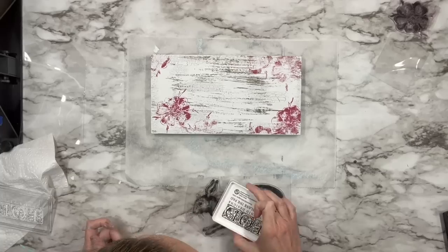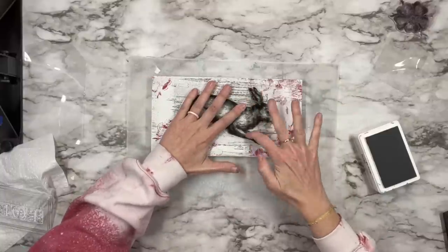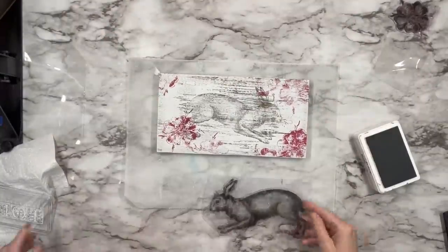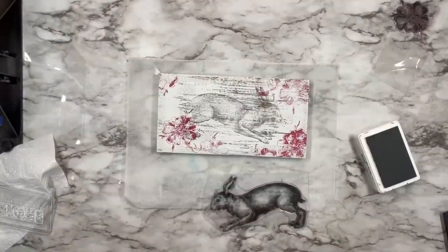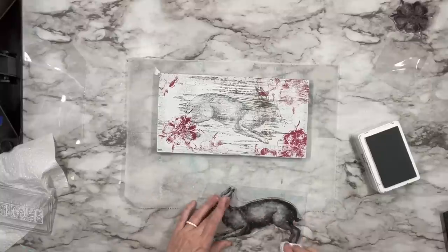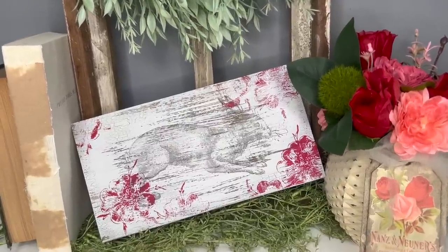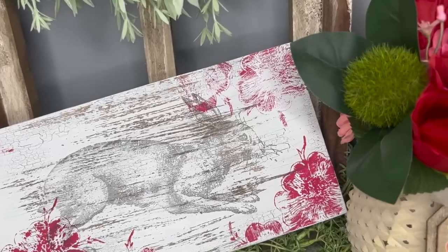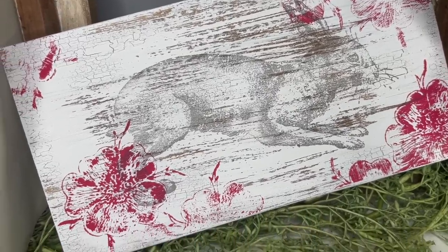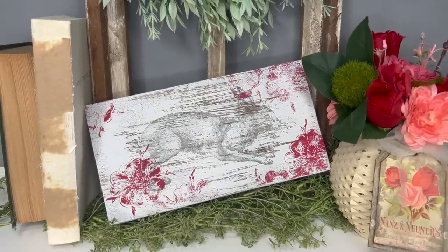Now I'm taking this beautiful rabbit stamp — I totally forgot I had this, it's from IOD, I got it last year after spring — and I put my black ink down. This is where after I put it down I was like, these flowers are taking away all of the rabbit's focus because they are so dark. If I were to do this again I would have probably used Prom Queen, that really light blue, and put the flowers around it so you can still see the rabbit and its beautiful details — but what catches your eye are the flowers, which I didn't want.